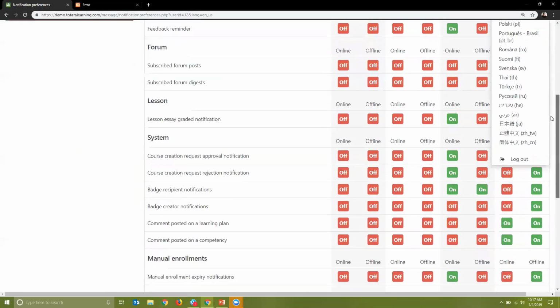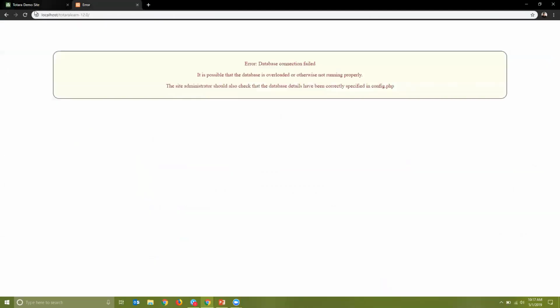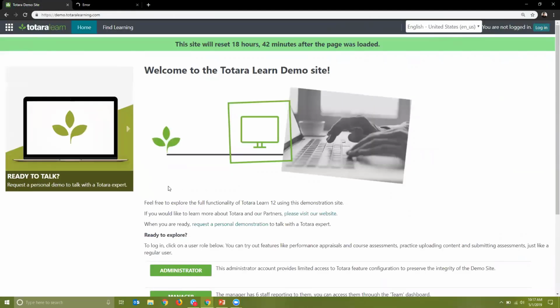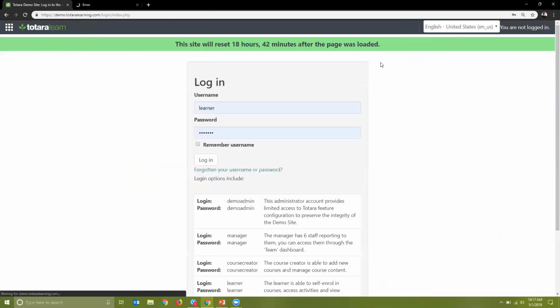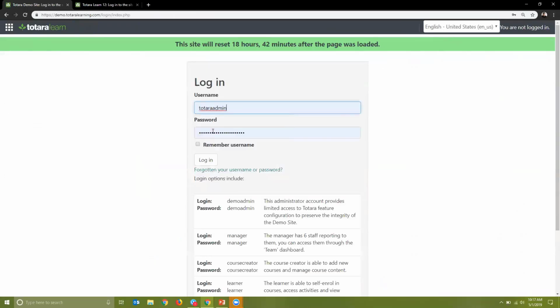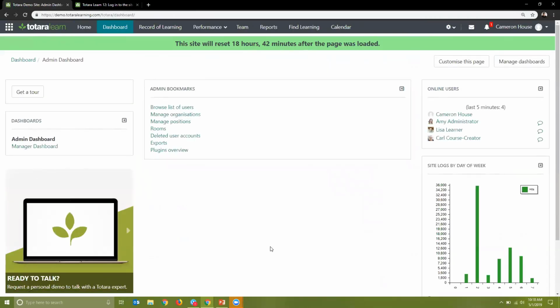So what I'm going to do is log out as this user while I wait for my little local site to start up. Sorry, my tools for Zoom are kind of floating in the way. We'll log out. Let me get my little local site fired up there now that my server is started. And I'm going to go in here as an administrator. Okay. So now I have the administrator's view of this.